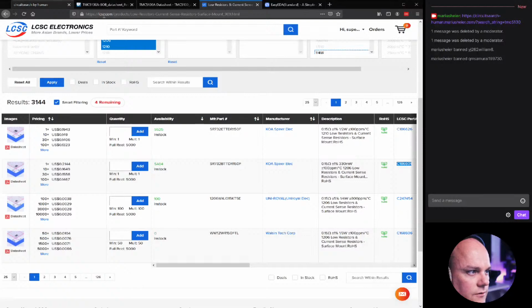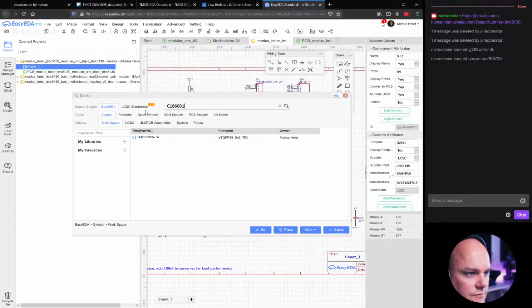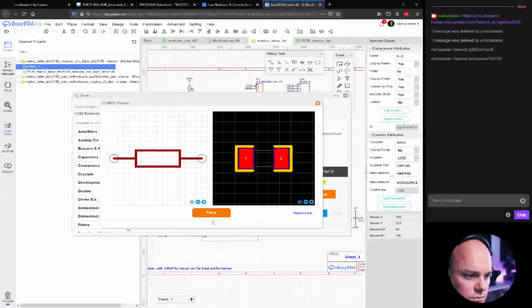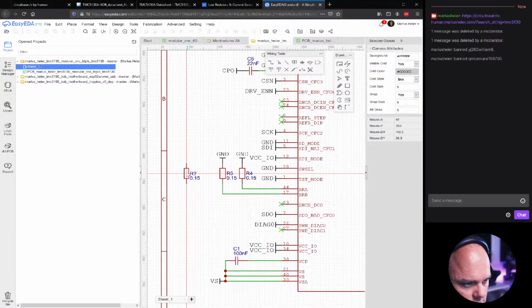We'll go back to our design. Oh yeah, there is EDA. Hit library, search for this new part. Oh, you need to go to LCSC Electronics as a source, and then we'll place it here. 1, 2.